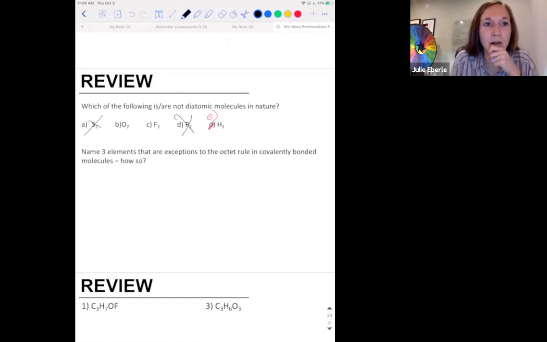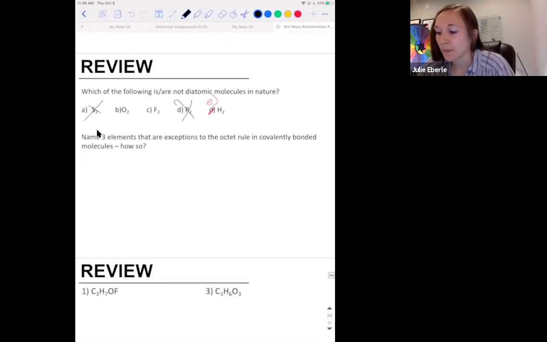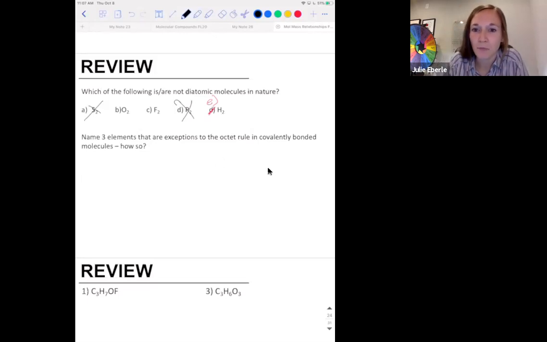Okay, I'm gonna close this down. All right, let's read the next question. We're still on the octet rule here. I really want you guys to remind yourself of this before we just jump into Lewis structures, because how atoms bond together and form Lewis structures all depends on how they achieve an octet, okay? So let's name 3 elements that are an exception to the octet rule in a covalently bonded molecule. You can type it in the chat, you can unmute. There's more than 3, but someone tell me 3. Or someone tell me 1.